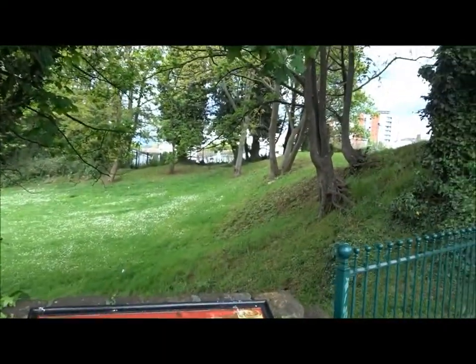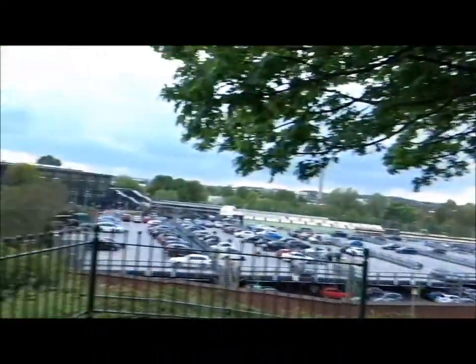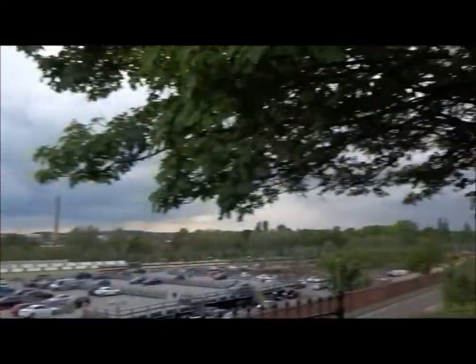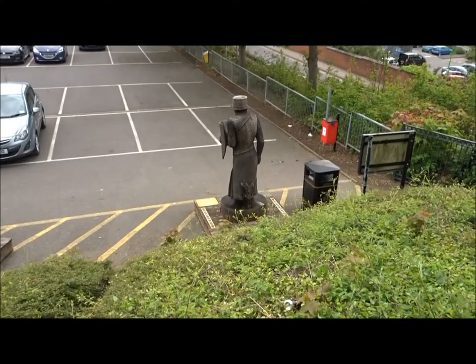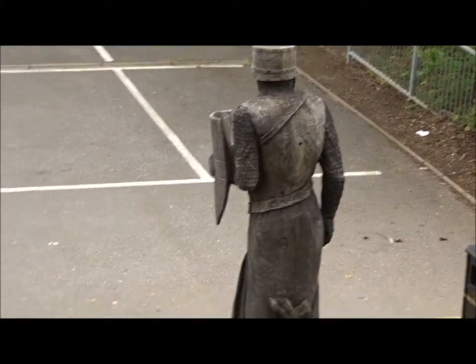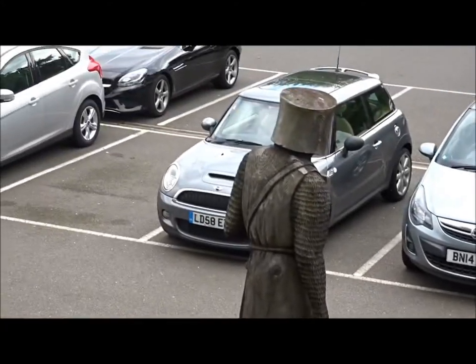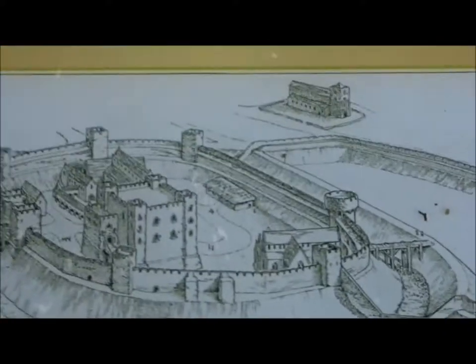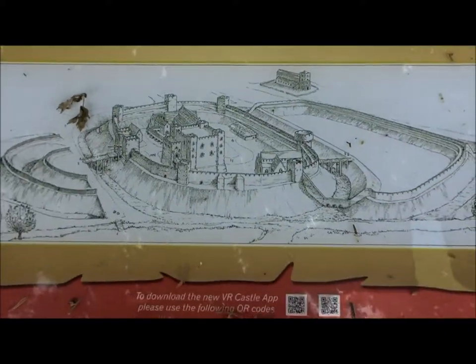Right, a quick video. It's quiet, there's no one about. When I first came, there were people, a group talking there and a group talking down there. So there's more of these wooden knights in where the castle mound is. I've got photographs I've taken from the front of them. I've got lots of images of the shape of the castle, which I think I've got somewhere anyway, but I got offline once.